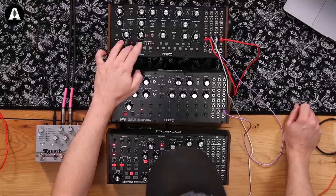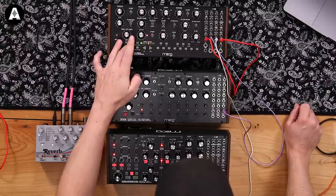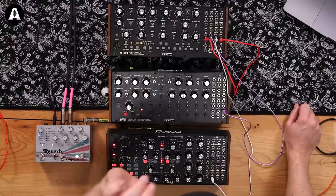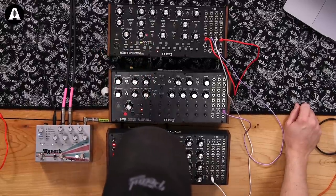And then, so the way that the sequencer works, I hope I can actually explain this properly. If it's playing back, on the Mother 32, push shift and step. With it playing back, shift and step. Yeah. So now you're in step mode, which is almost like a 303-ish way of messing with sequences. It's a very sequencery way of playing it.